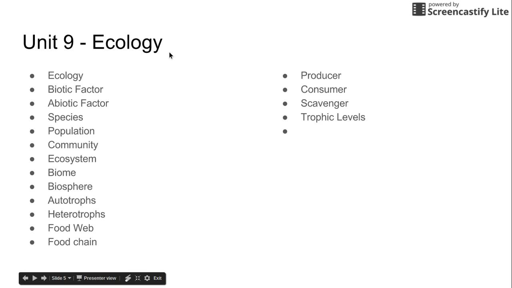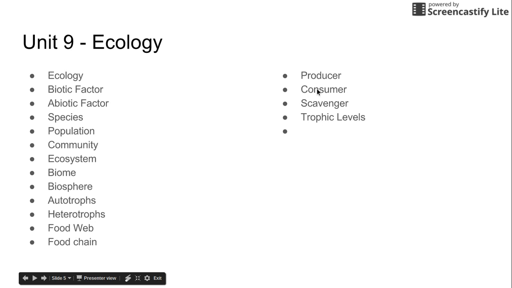All right, Unit 9, ecology. Heavy vocabulary with this. So a lot of terms in this one, right? Starting with ecology, understanding when we did those posters, the difference between a biotic and an abiotic factor, and then looking at from species up to biosphere, starting small and getting big. Difference between autotrophs and heterotrophs and their place in food webs and then in food chains. And we looked at that quite a bit.